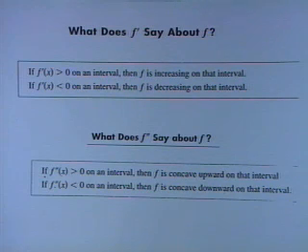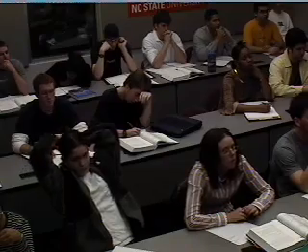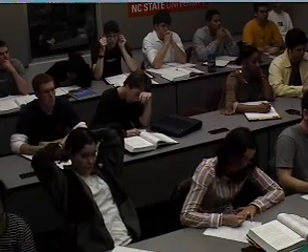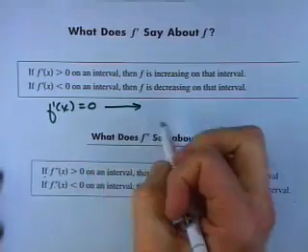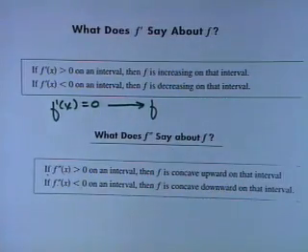Now, what are we missing? It's not a comprehensive list here. What types of situations have happened where it was not positive and not negative? If the slope is 0. If the first derivative is 0, what do we know about the function there? It has 0 slope, so is it increasing or decreasing? No, neither. It's horizontal. So at that instant, it's just flat, right?